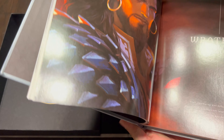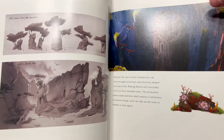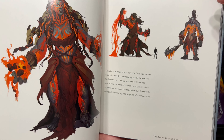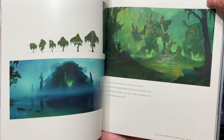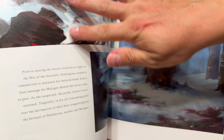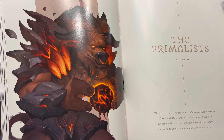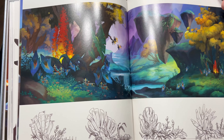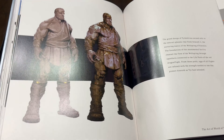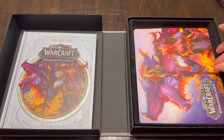Let's go ahead and get it open, just to give you a sample. First page, Rathian's beautiful face. Some environments. I'm not going to get into too many of these because I don't want to spoil anything, of course. A lot of stuff — even I have no idea what these things are — but it looks amazing. Environmental artwork has always been incredible. There you have it. I like that quite a bit. I'm going to have to go through that here soon.